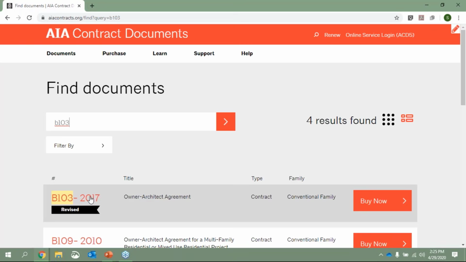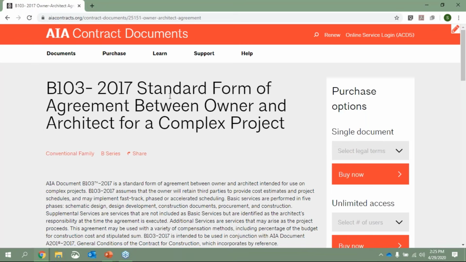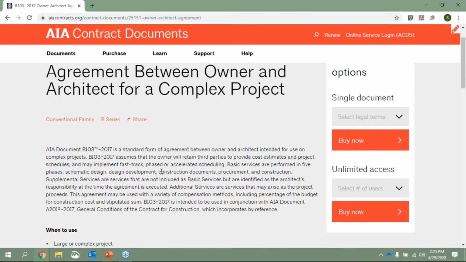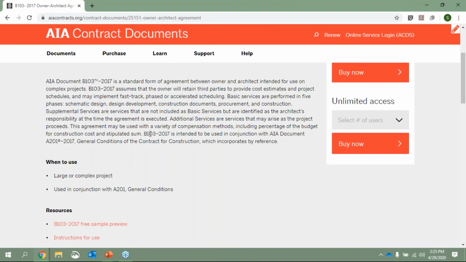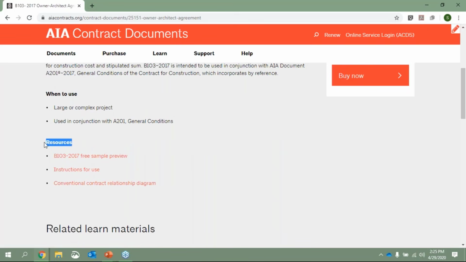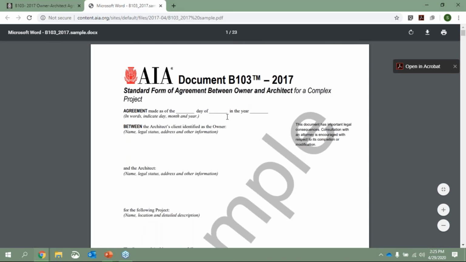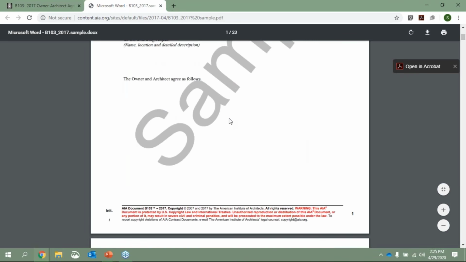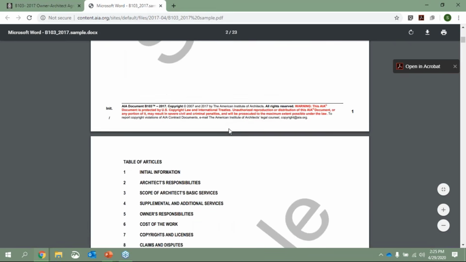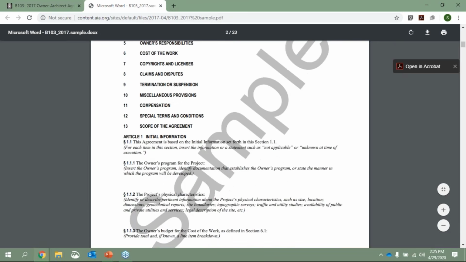So I'm going to search for that document. And when I click on that, that's going to give me a synopsis of what's covered in the document. But also under the Resources section here, you're going to get a free sample preview. All of our documents are posted in their entirety in sample form online here. So you can really look through and get to know this document before you commit to using it.